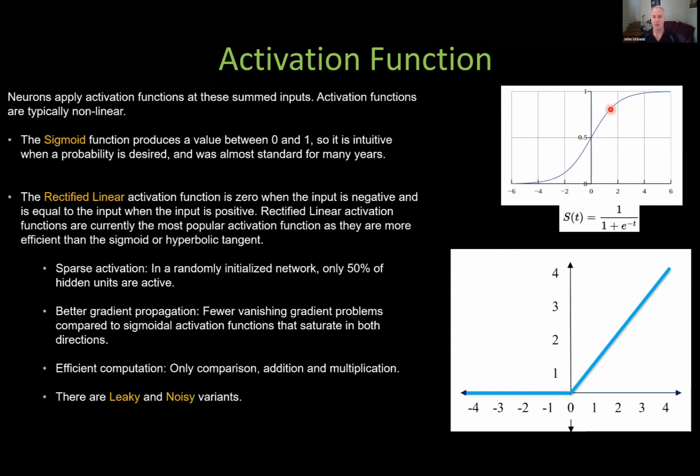That's a nice way to represent a probability, certainly, right? So for a long time, all things being equal, people liked a nice smooth function like this as an activation function. However, over the past 15 years, as neural nets have evolved rapidly and acquired a lot of attention and a lot of research effort has gone into it, the nonlinear functions have turned into what seemed, at first glance, to be some cruder, more simplistic things with less desirable characteristics, but they empirically are giving us much better results.